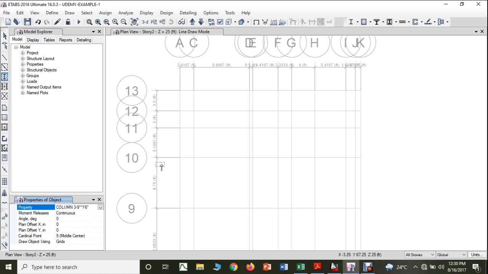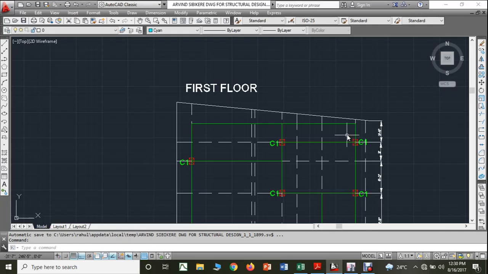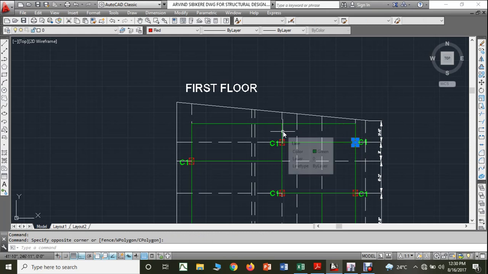Right? Then just bring your cursor. You can see this is my line, and here the second line I have to draw. From there, this is my column position. Okay, your first column has been assigned here. Now, first, second, third, fourth, fifth line. So on the fifth line, that same column is there.